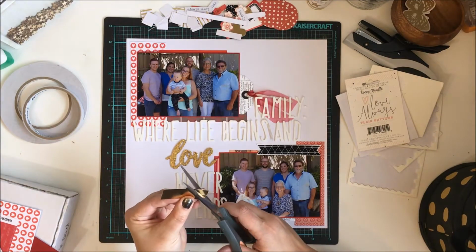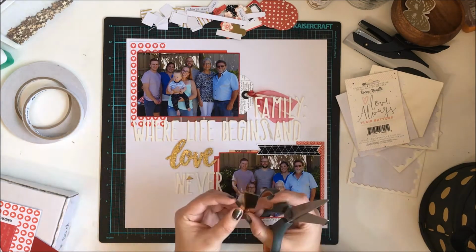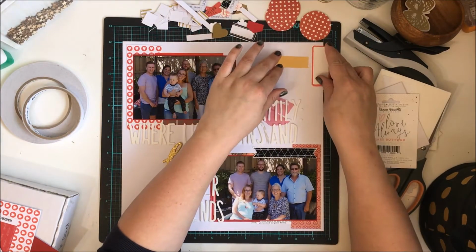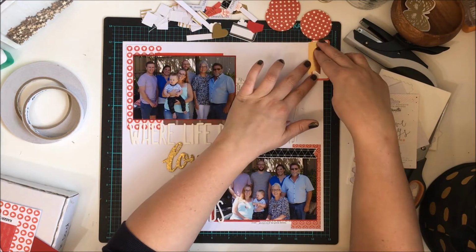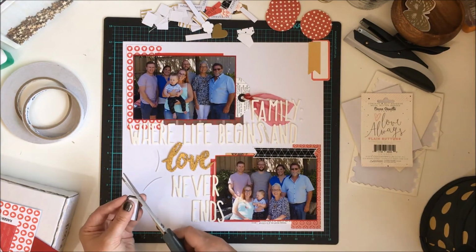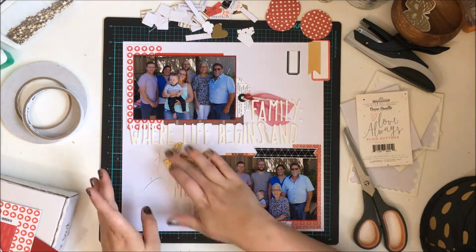I love that the word love is kind of prominent because I guess that's the purpose of this photo, to talk about family and love and all that other soppy stuff. But yeah, I really like how it looks.